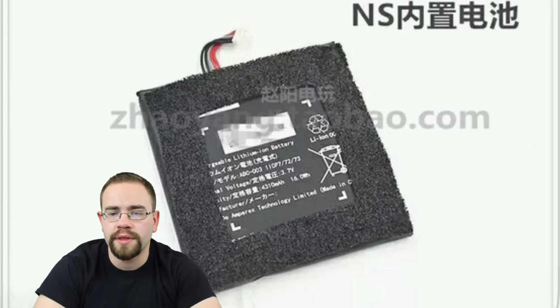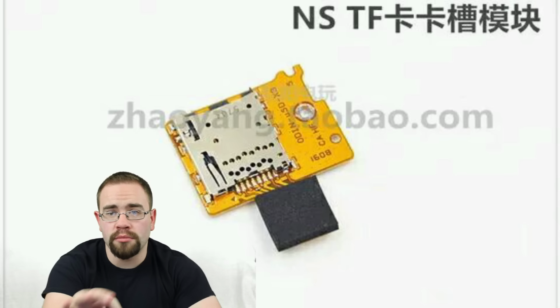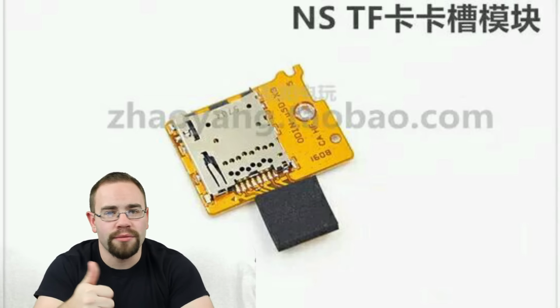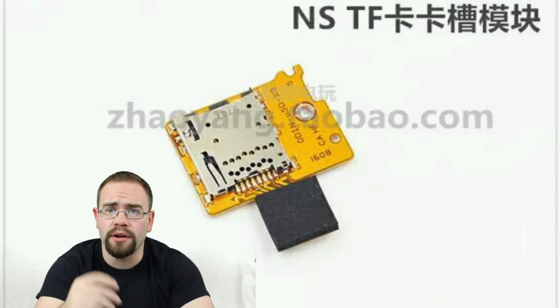The other thing that I really like about the system is that the SD card slot appears to also be modular. So if you mess up the SD card slot, if you flip it over and jam it in backwards, trust me guys, you're laughing, who would do that? A lot of people do that, trust me. I have replaced game card slots and everything, 3DSs, even Vitas, surprisingly. I managed to pull one off of one board and put it on the other. Usually you desolder it with hot air and then solder it back down.